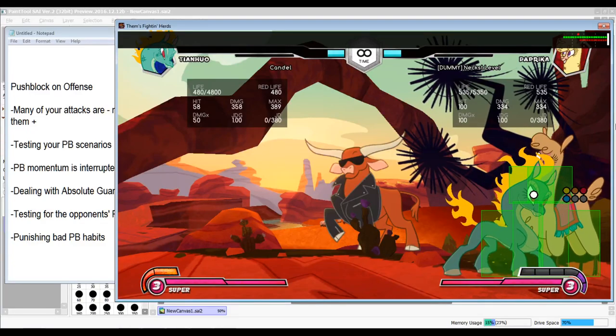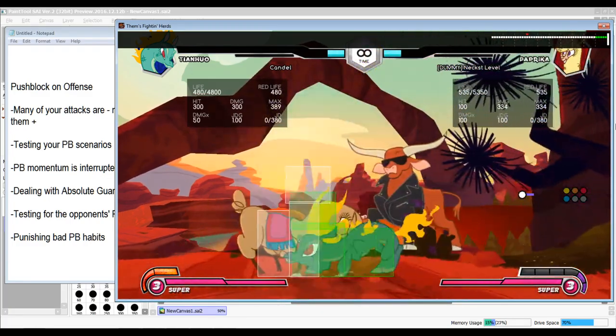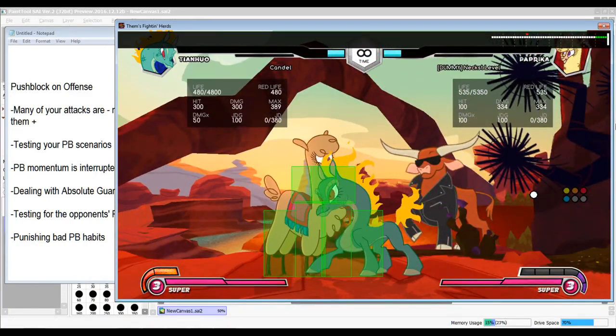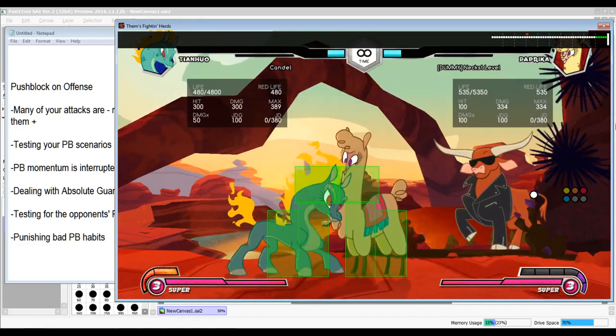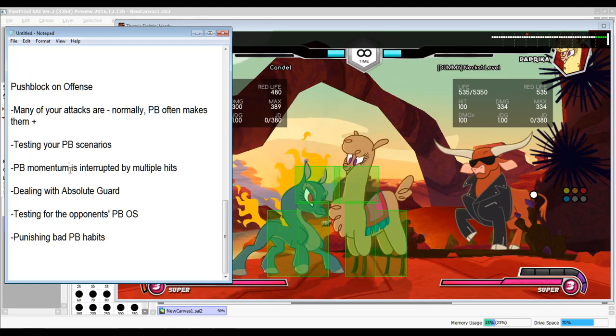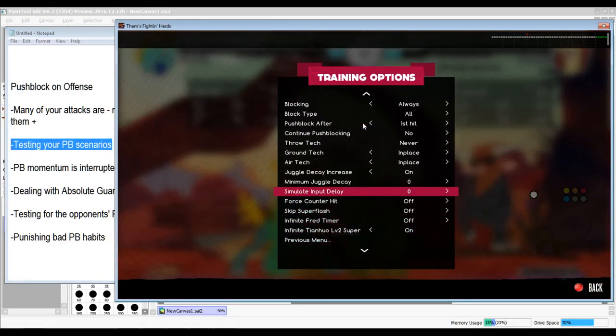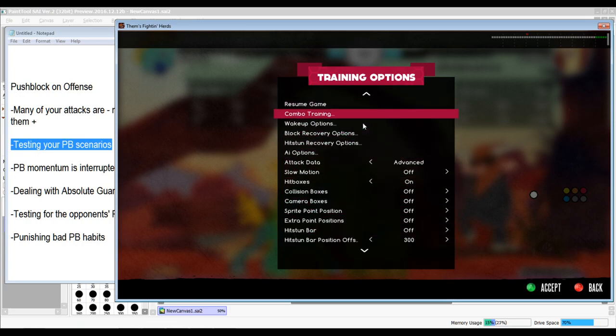So playing around push block is very complicated. There's a lot of things that you can do to counteract a lot of the things that push block does. So, for example, we talked about testing your PB scenarios. This is just as simple as heading into training, set the dummy to block always, set them to push block after the first hit, or the second hit, or the third hit, whichever hit you want.